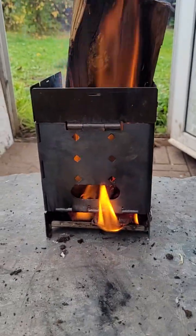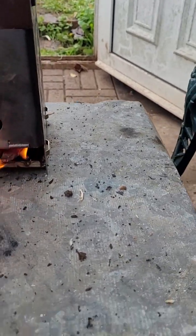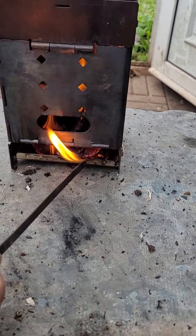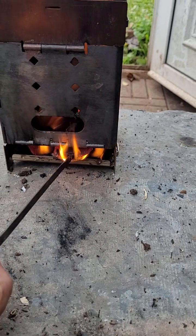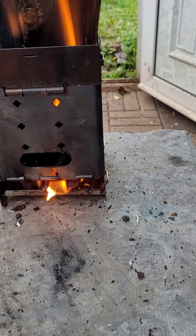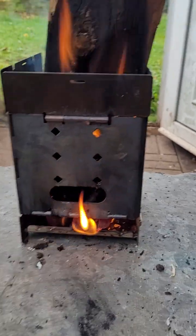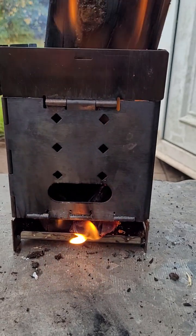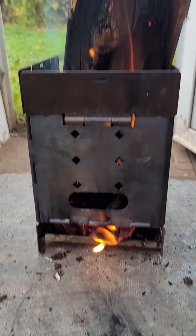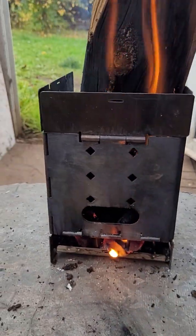Okay, so to follow on to the Firebox, I'm moving the camera down now. I can see you've got the sticks at the bottom of the ash pan there. Got to move it in position now and again. Once that's burnt off and produces the ember, it will still keep the heat at the bottom of the Firebox.